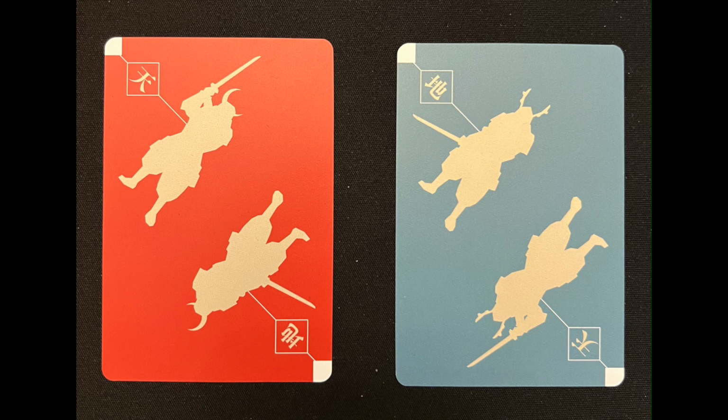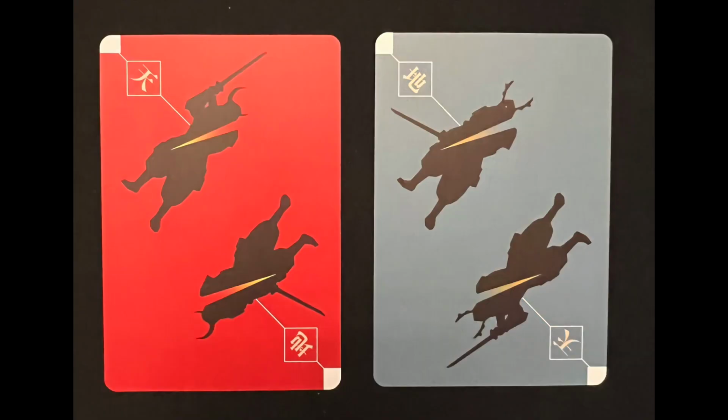Next you have the 2 cards representing the dueling samurais, red and blue. Again, each double-sided, with the players starting on the light samurai side and switching to the dark samurai side if struck once by their opponent. If they are struck again, then they lose the duel.